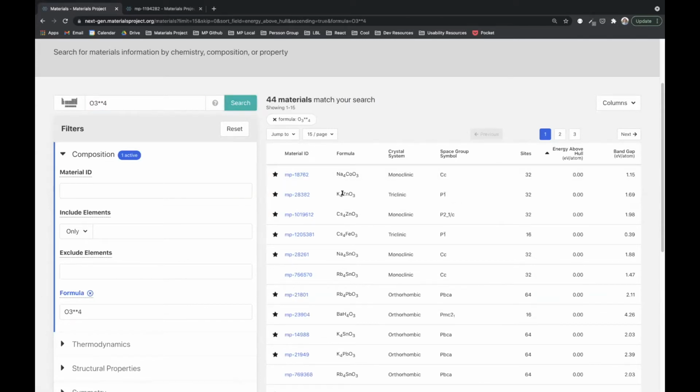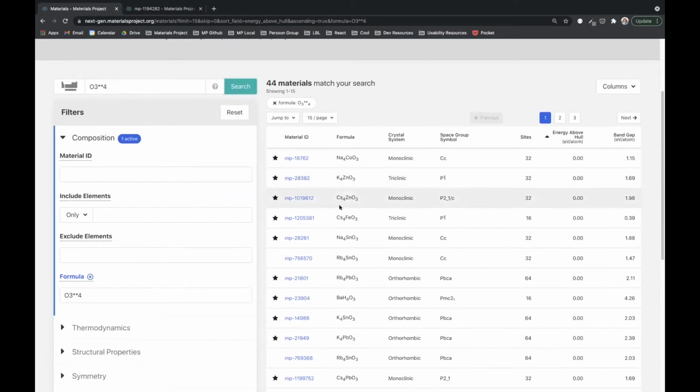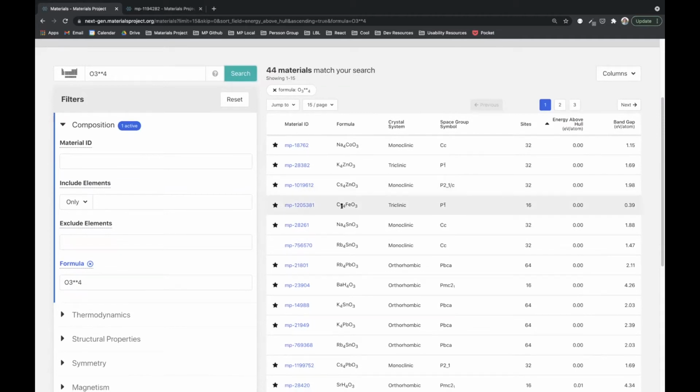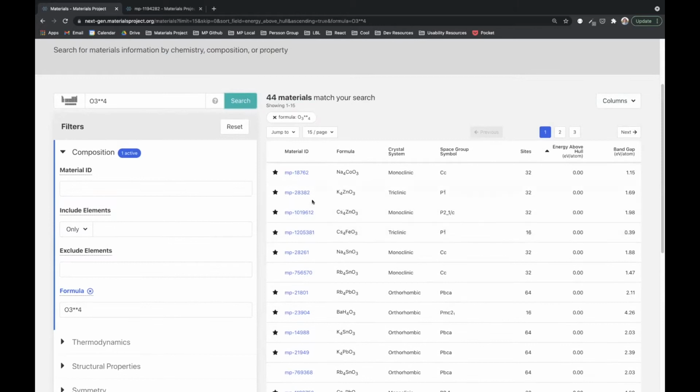And now you can see that in the results, one of the wildcard elements will always have 4 of that particular atom. So let's go back to our previous search for perovskite structures. I'm going to backspace that 4 and click search again.